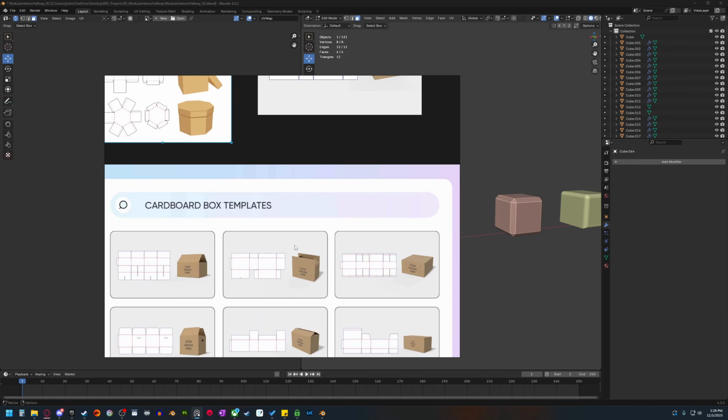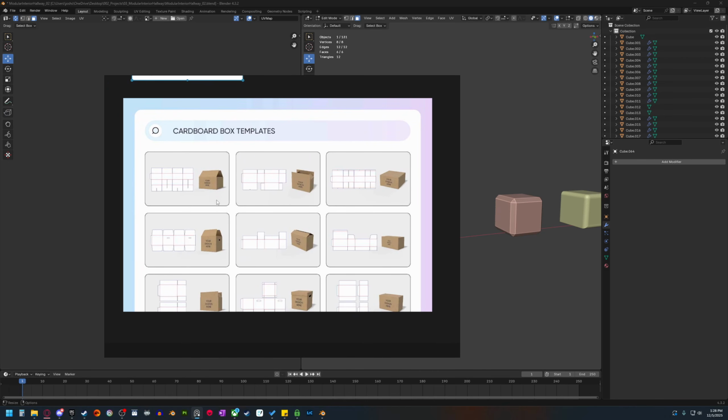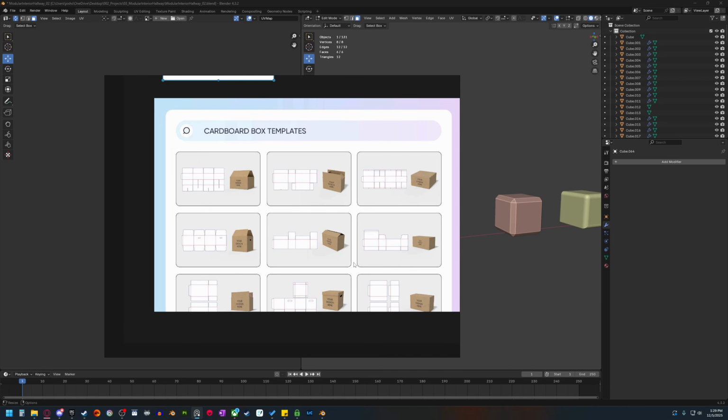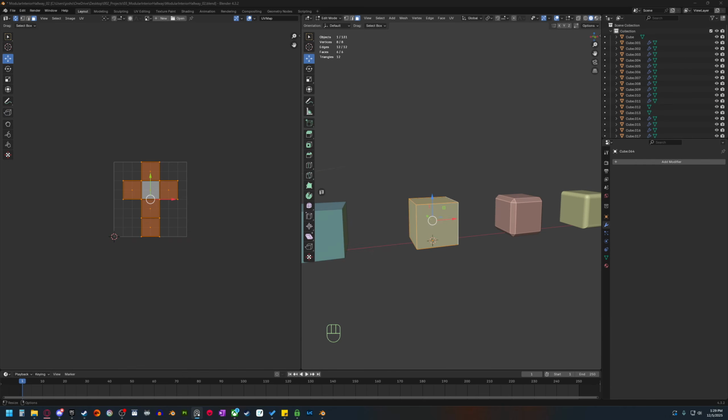The main thing that I wanted to show here is there are a lot of different ways that you can do this, because essentially these are all just a box, and you can see that they all have different layouts. I think that's one of the important things to understand, and maybe why it's a little hard to teach this, because there's not always a set way to do it. There's not always a way where you just say, oh, you put a seam here and there and there, and then you're done. There are a lot of different ways that you can unwrap even a box like this.